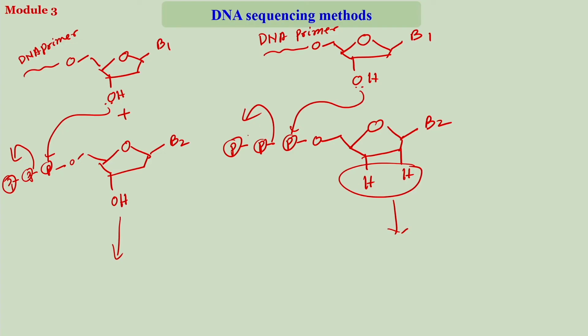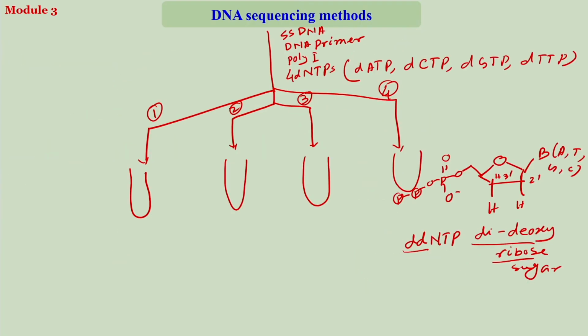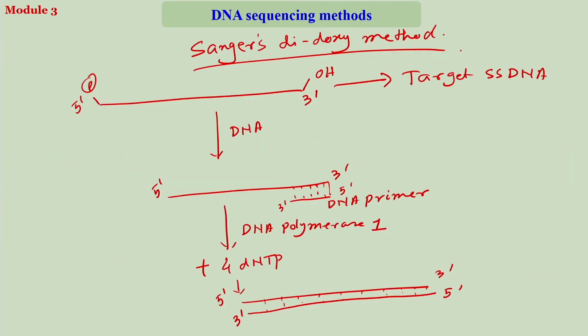In your solution, once this molecule is picked up by the polymerase and this reaction happens, after that your replication, or extension, whether you call extension or replication, will stop. It cannot move any further. That is where the chemistry is involved, and that is where the beauty of it is. So, Sanger's method is known as the di-deoxy method. It also is known as the chain termination method.